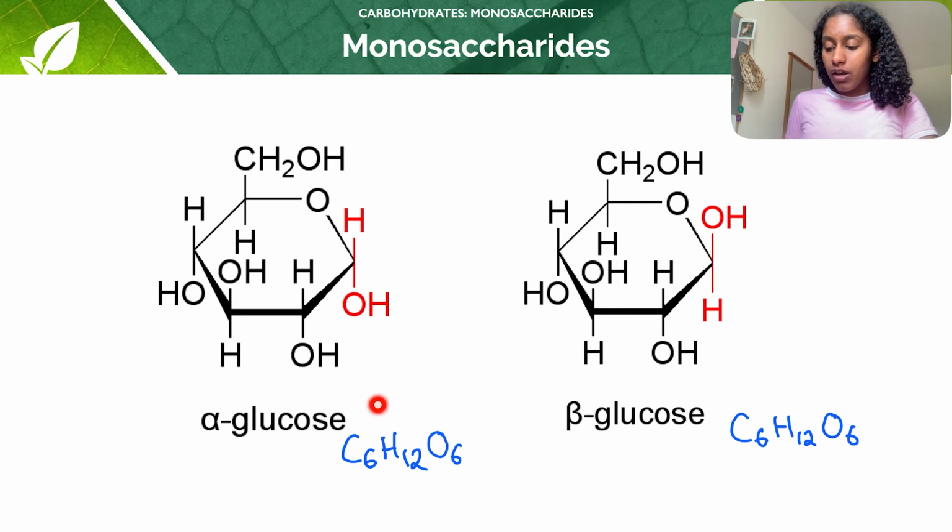In alpha glucose, the hydroxyl group is facing downwards here, and in beta glucose, the hydroxyl group is facing upwards here. Now you might think, how much does that really matter? Can't they just rotate and they're basically the same thing? After all, they have the same formula. Well, no. Remember that carbon forms 4 bonds, and that holds it in this structure, so it can't change out of the structure. You have to commit to memory that alpha glucose has this hydroxyl group on the bottom and beta glucose has this hydroxyl group on the top.